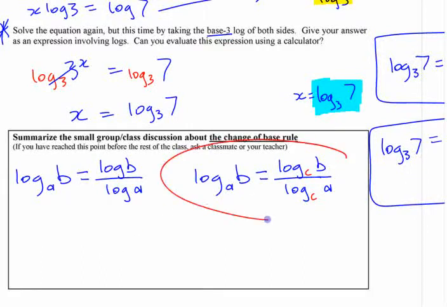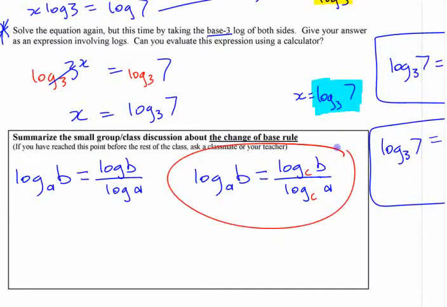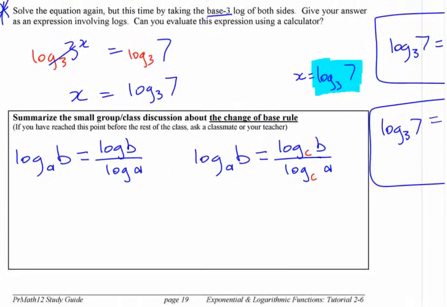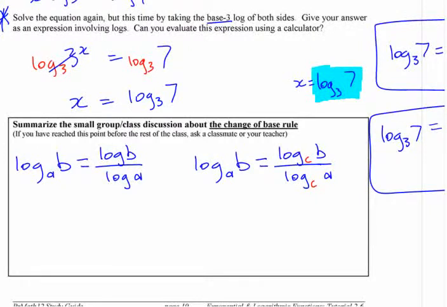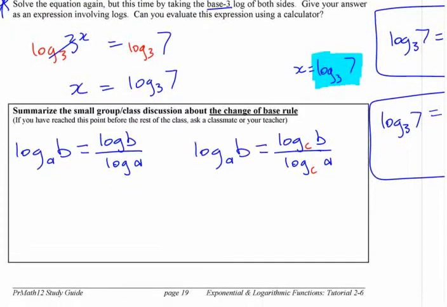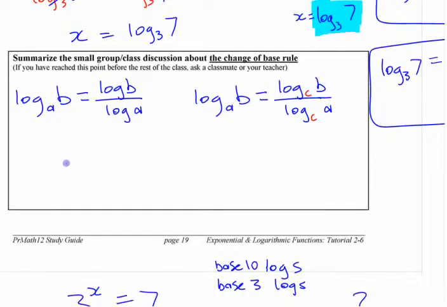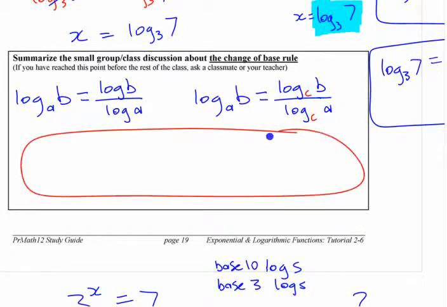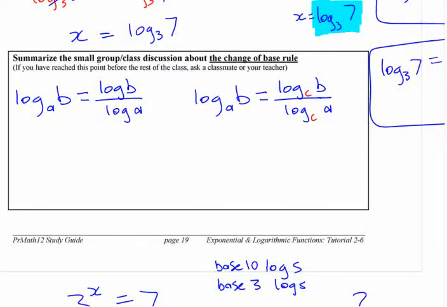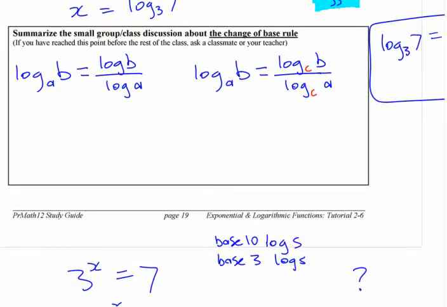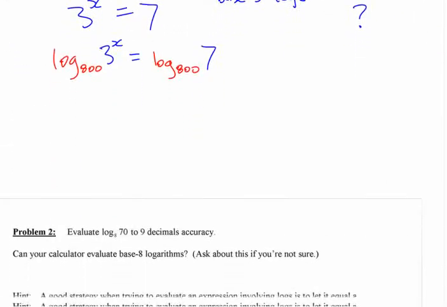Does this still look harder than the other one? Because of those two C's? No, not at all, right? You're rarely going to do this because why would you change it to a base you don't have in your calculator? But it's important to know that that works. I don't know if there's any words you can explain for yourself the significance of that in a minute or two. You can write something down there, and then you can try some of the questions that are in here.